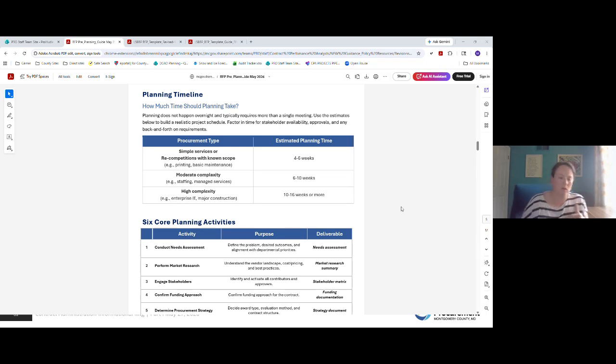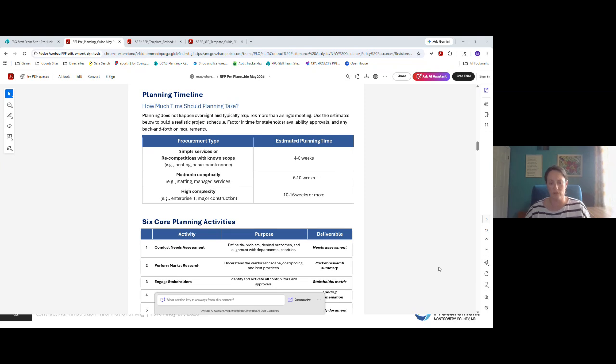That's something where a lot of times when we run across problems of everybody rushing, like, I need to get this done, we didn't think about this, it's because people look at our timelines and our average amount of time it takes us to do these things and expect that that's going to be it. And it's like, no, there's a whole other piece that has to be done before it even comes to our office. So this is just something we're giving you as, again, bring it to the forefront of your mind that there are things to plan for well before it comes to us.